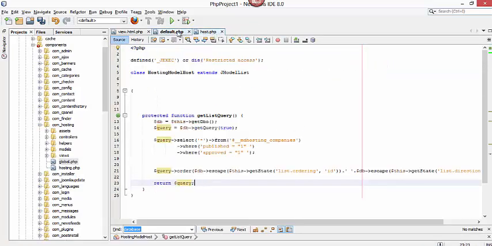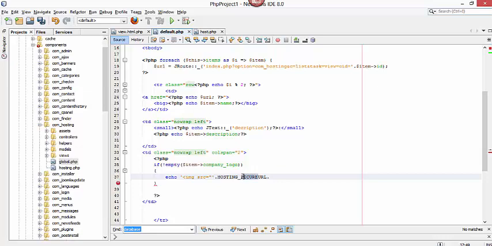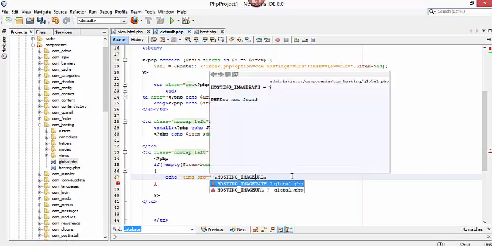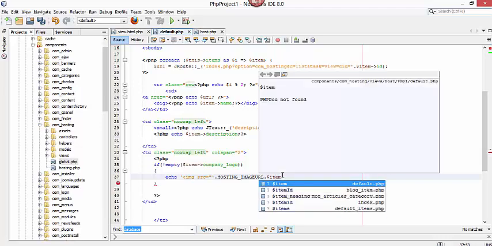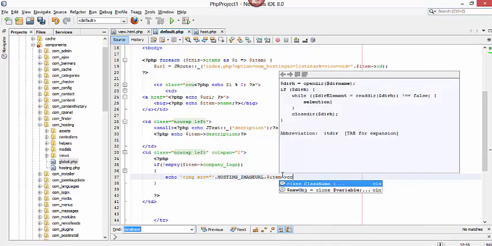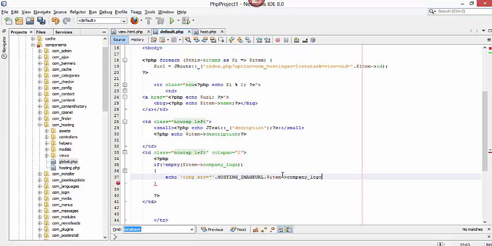Then to our global, we use image URL. So here we'll put image URL, and then item, company logo, the name of our column on the table.